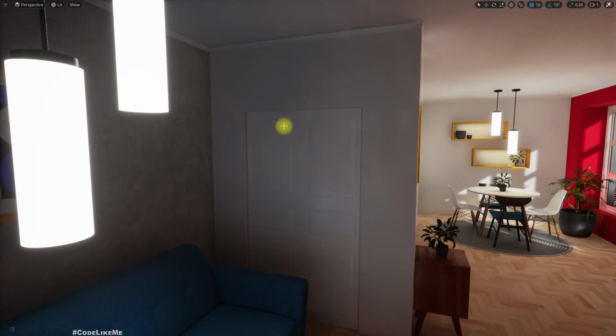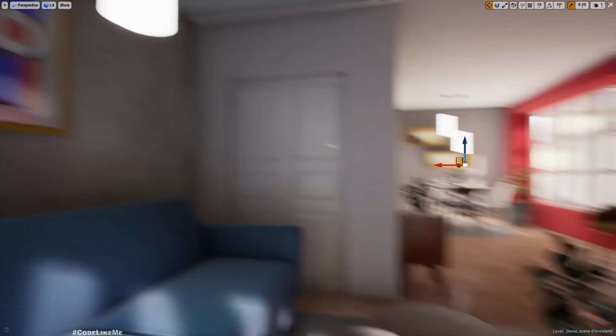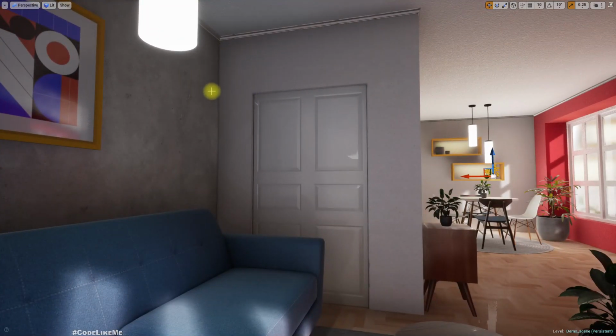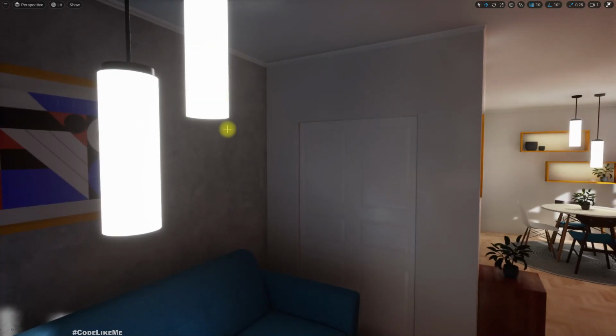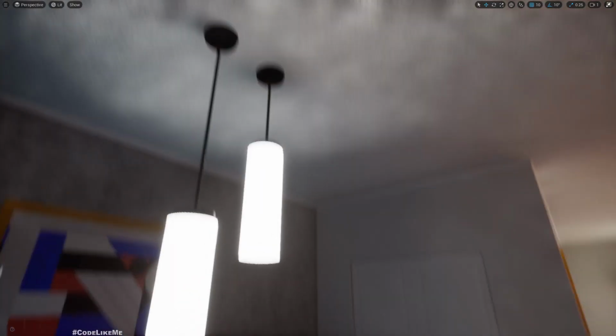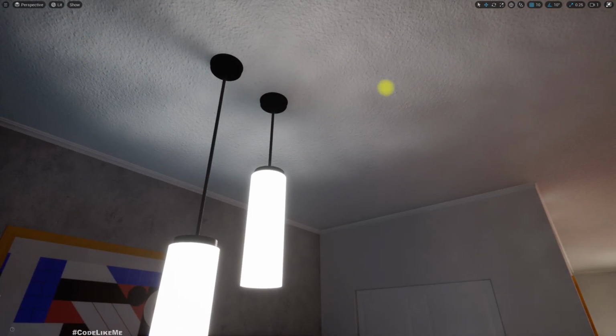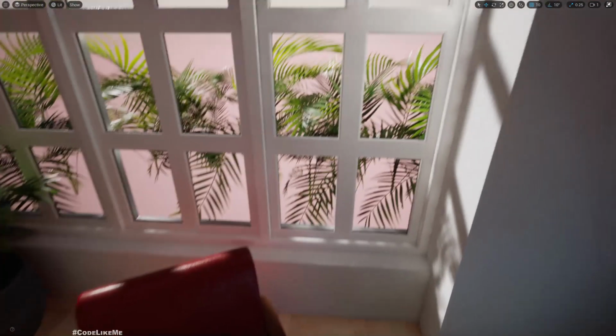Yeah, if I compare these two frames, we can see the 4.21 version is much more lit compared to this one. This area looks dark, and we can see some detailed shadows here with some flickering effect as well. I'm not sure what causes that.